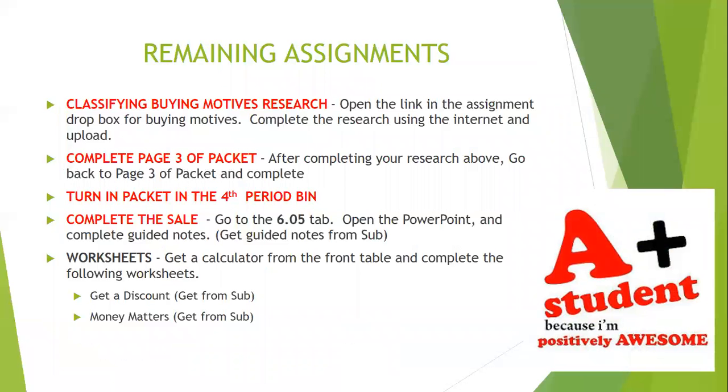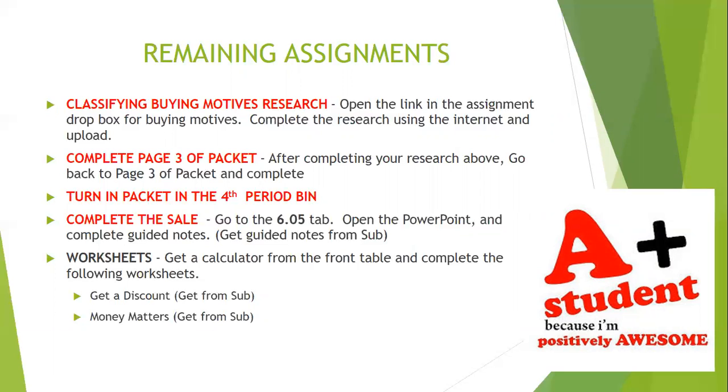All right, after you do your packet, you're going to do a small research on classifying buying motives. There is a link in the assignment Dropbox where it gives you a brief description of your instructions. So you're going to use the internet and just look up and research those 4 buying motives, put it in a Word document, and upload it.